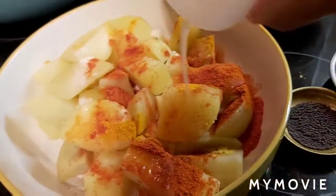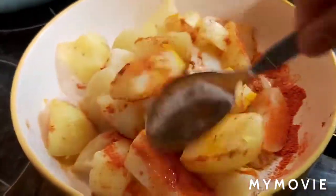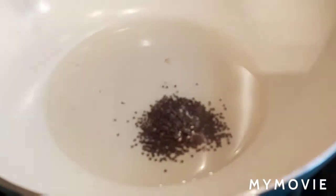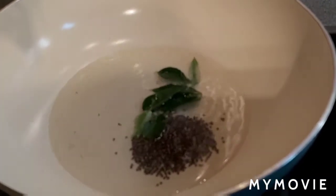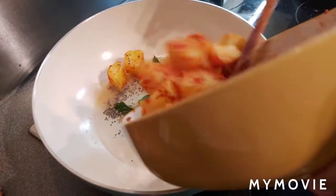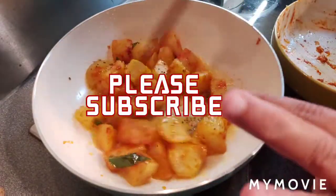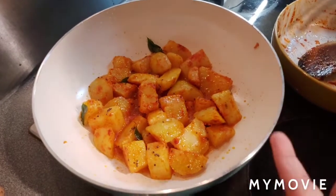I am also adding the lemon juice — 2 tablespoons. Mix nicely so all the spices coat the potatoes. In the pan, add 4 tablespoons oil. Oil is becoming hot, so now I am adding mustard seeds. They are crackling, so I am adding curry leaves. Mustard seeds are browned. Now I am adding the spicy potatoes. Mix well and cook on a slow flame, covered, for 5 to 6 minutes. Check the salt and add more if you want.